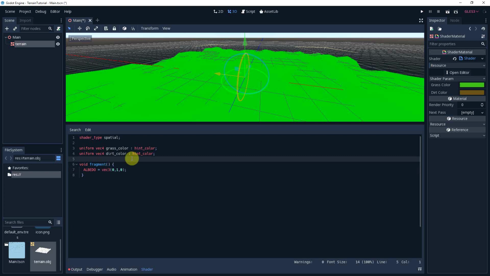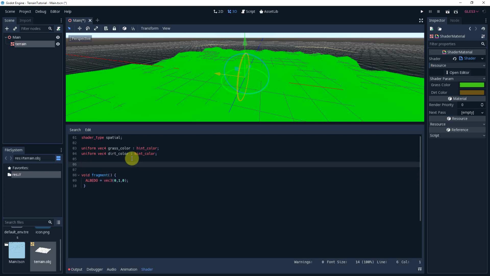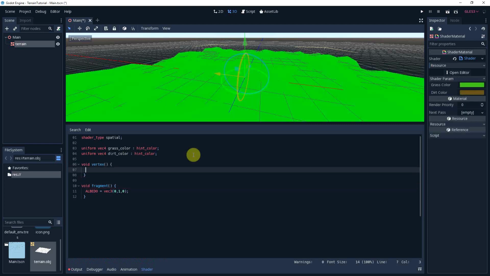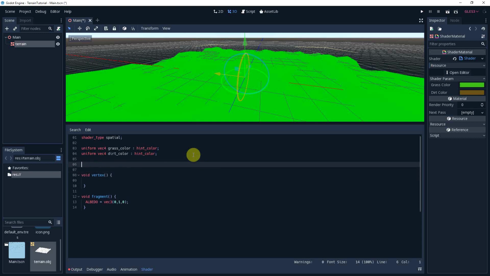And then we need to implement the vertex shader, and we do that the same way we did the fragment shader, just by declaring the vertex function. We are going to pass some value from the vertex shader to the fragment shader, and for that we need a varying, which can be declared here as varying float flatness.